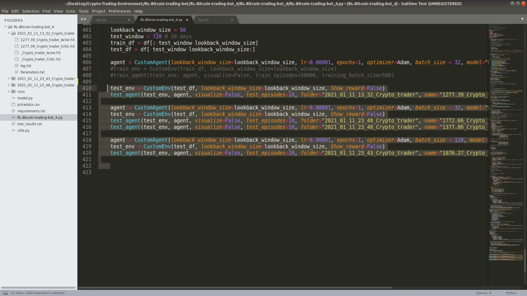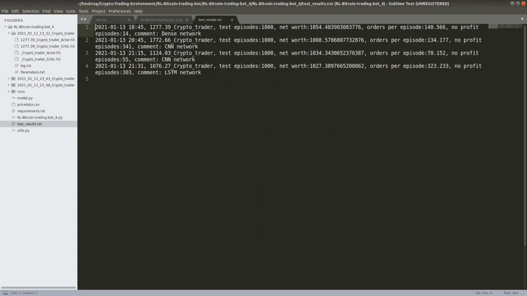First, I trained and tested the dense network and received the following result, and this is the first one. As you can see, in the previous tutorial, we didn't measure how many orders per episode our model does and how many orders finished in negative net worth through 1000 episodes, but this metric is not as important as the new no profit episodes metric, because it's better to have lower profit but be sure that our model won't lose our money.